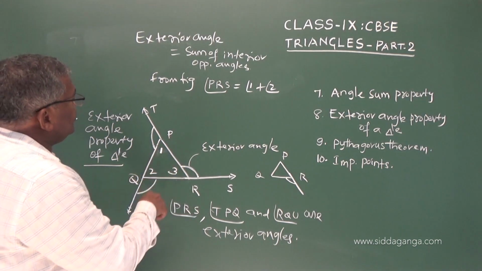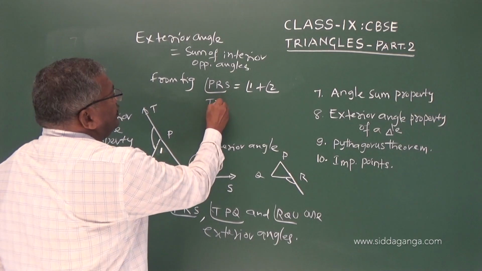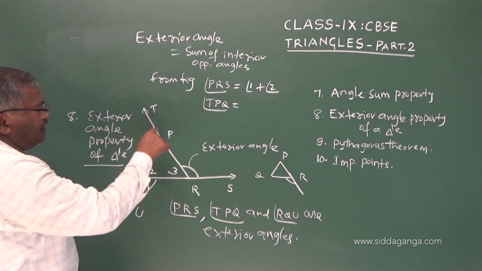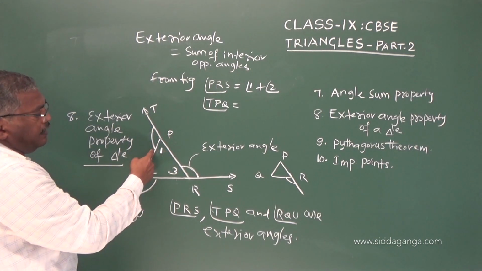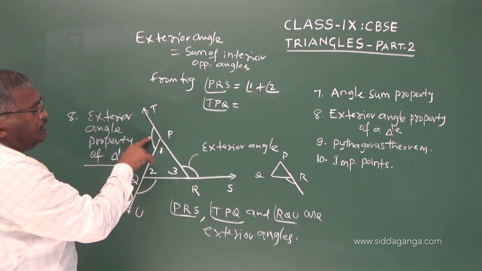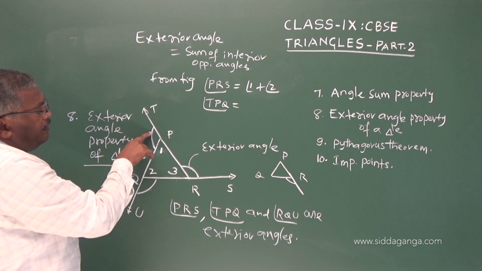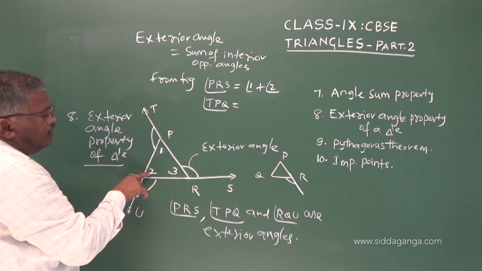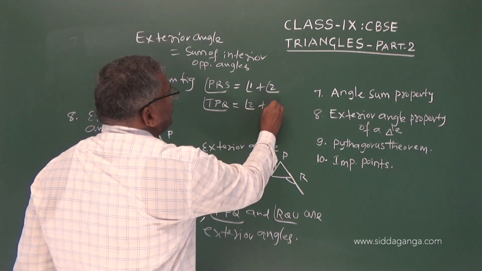Now another exterior angle TPQ, so TPQ will be equal to, this is exterior angle TPQ outside the triangle, the angle is outside the triangle, it is obtained by extending RP up to T. So this is the exterior angle, this is the adjacent angle to this, then leaving this, these 2 plus 3, so 2 interior opposite, 2 plus 3.